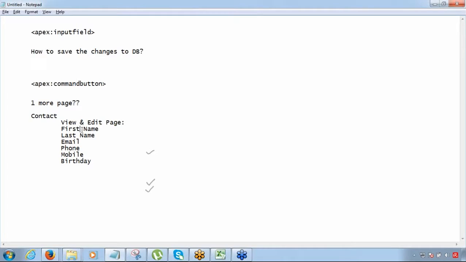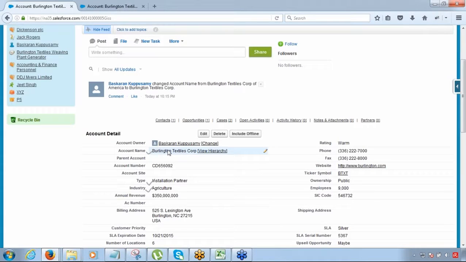How many of them are there? 1, 2, 3, 4, 5, 6. Okay. So a similar kind of page we're going to create for contact, and this is something that you guys are going to suggest how to do. All right. Let's get started.